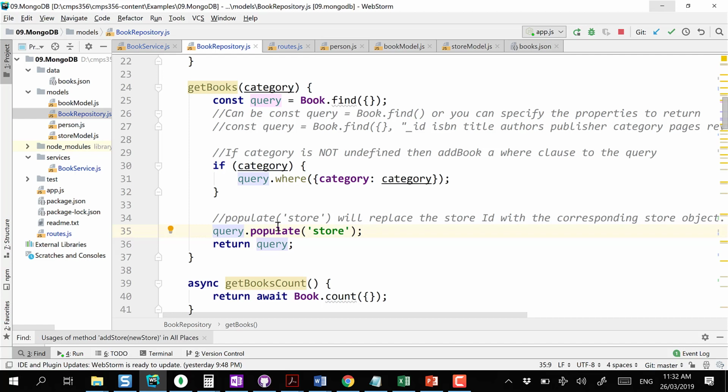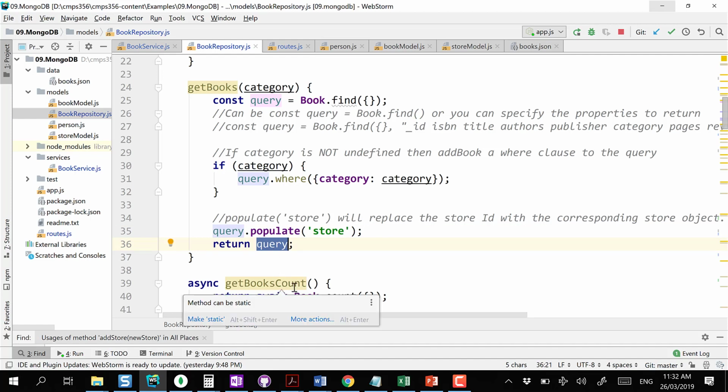So instead of just having a store ID, which is meaningless to the end user, they will get the full store details. So physically, you are storing it as a link, but after the query, you're replacing these referenced object IDs with the actual objects. You're kind of converting linked subdocument to embedded subdocument. And then you return the query.